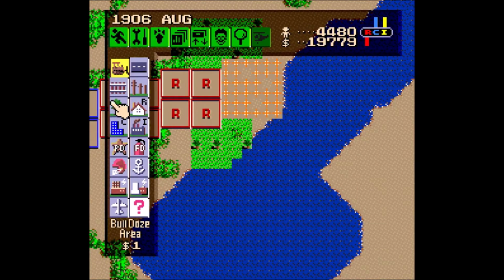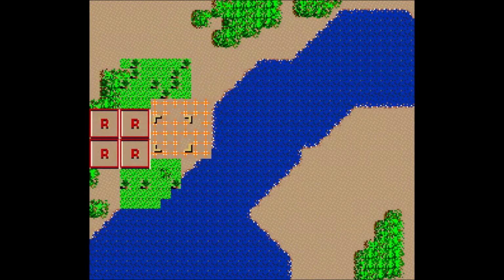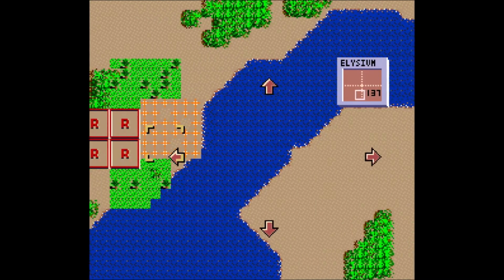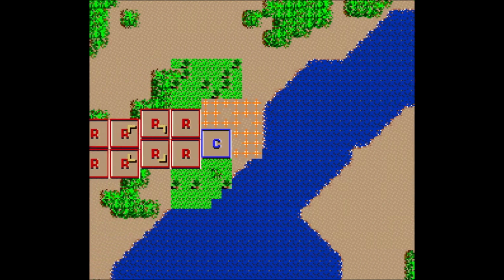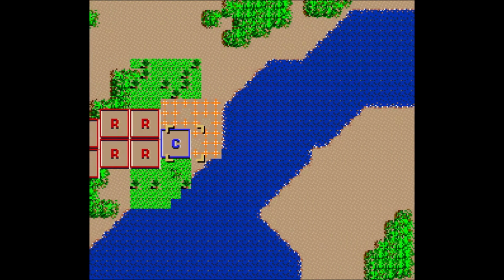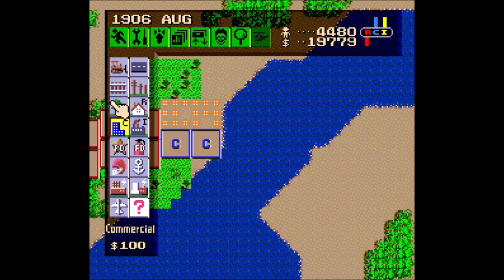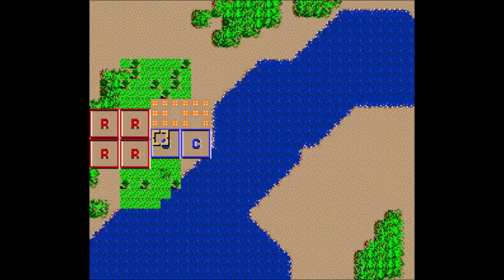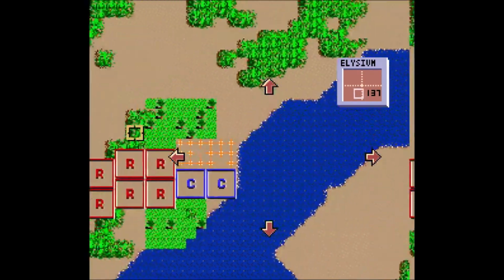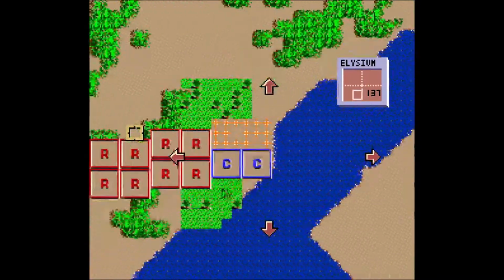So the reason I stressed that you need to go from right to left is because if I'm going to go for a horizontal top next, and I place a zone here, and let's just assume it's a commercial zone, then in order to get a horizontal top on it, I would have to build the next zone there. But do you notice that to the left of this commercial zone is all of these residential zones, right?